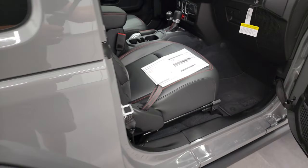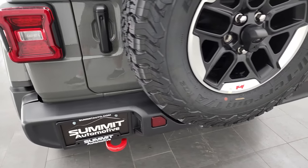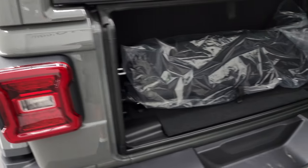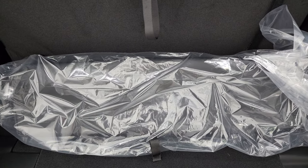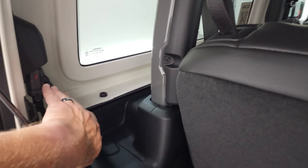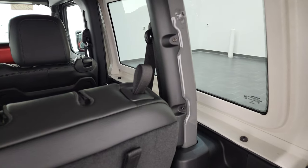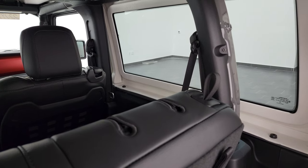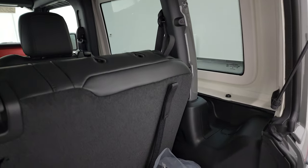We'll continue with the walk around. You've got the LED tail lamps on the back, a matching spare tire and rim, and there's your backup camera — those are HD now so they're really nice. You got your case for your hard top pieces, your front hard top pieces. There are three bolts on each side and two on the top to get the hard top off, then two quick disconnects. I actually have a video showing you how to take it off a four-door, and the back is essentially the same — the bolts and principles are the same, so that would be a good tutorial.